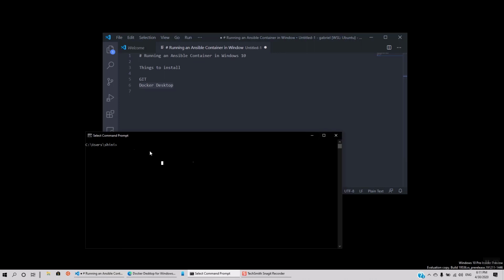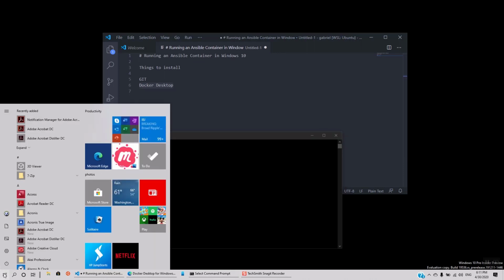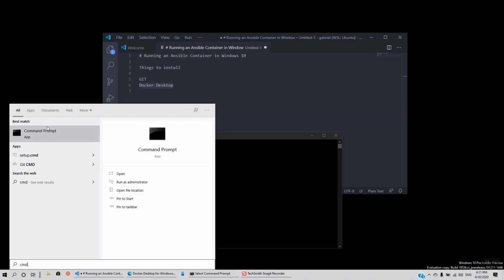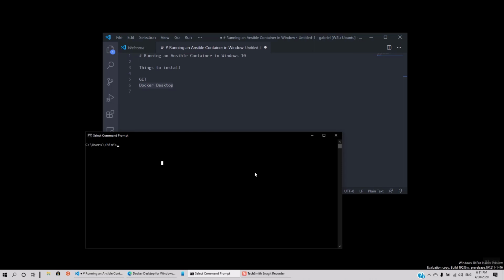So we'll open a command prompt. To get that, you go to the Start menu and just type in CMD, and there it is. You'll see that you get that up and running. Now that you have that open, I want to do a quick pause. If you're one of those folks who like to use PowerShell, it is not supported for running things on Docker Desktop, at least PowerShell ISE. So that's why I'm just going to do everything in command prompt.